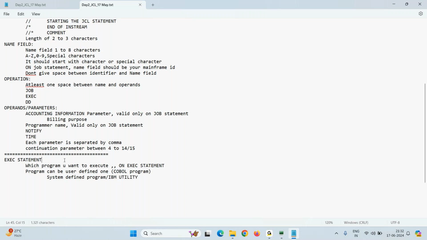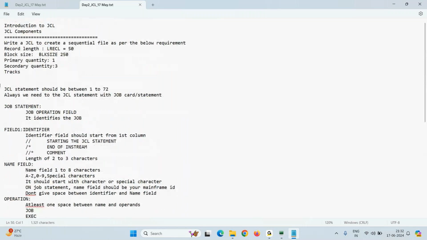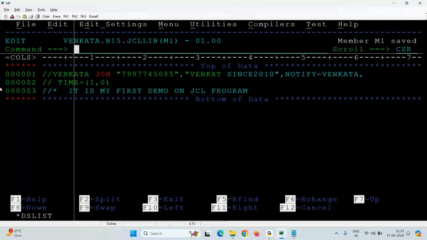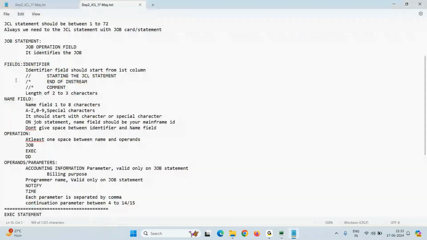Now for our requirement, which program do I require? Writing a job code is standard, so no difference whether you write a COBOL program or run a utility. Job code should be there, I have written. Then next, what is our requirement?